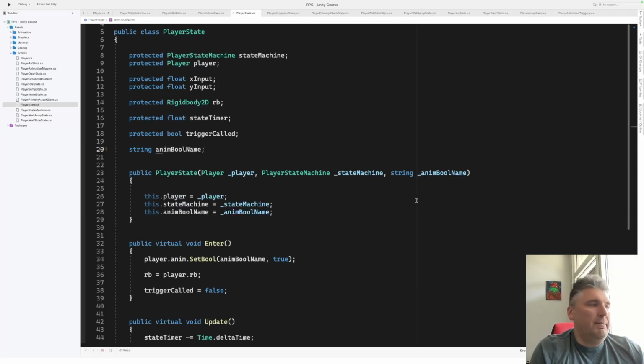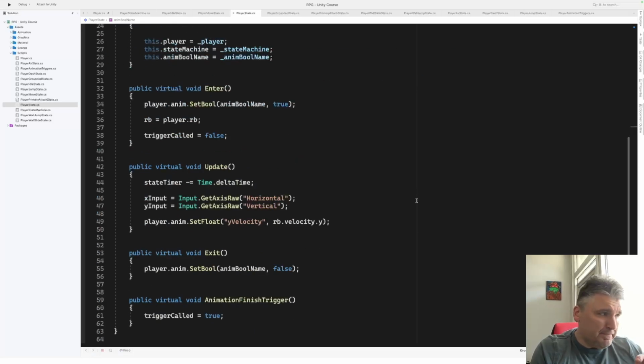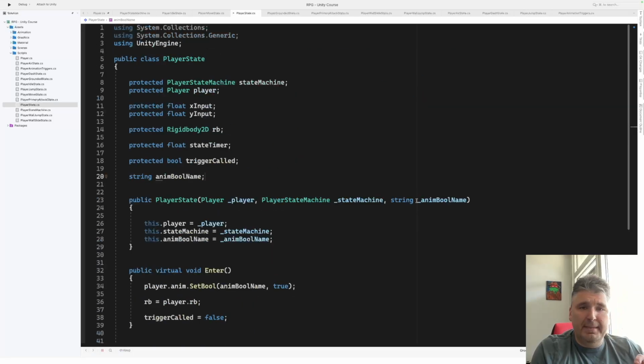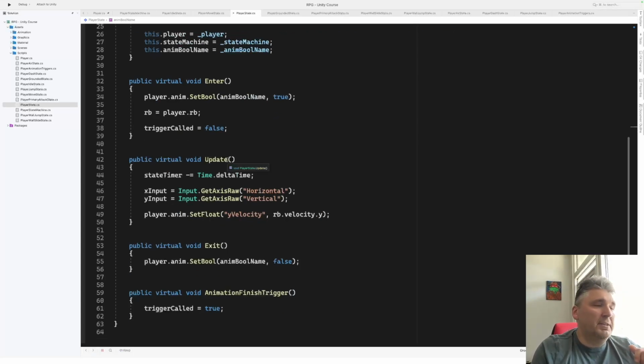So we have three main functions in the player state, right? We have enter, when we enter the state, right? So here you see we're setting the animation to true, right? Again, like a moving animation, a jumping animation, wall hanging, or whatever you have. Then we have a function called update. Now update is basically called every frame during a game, right?